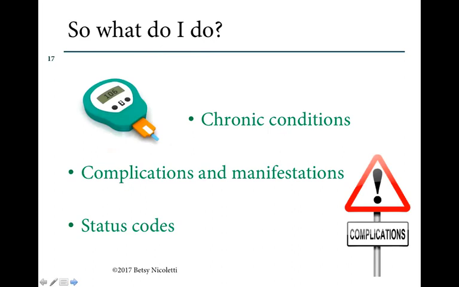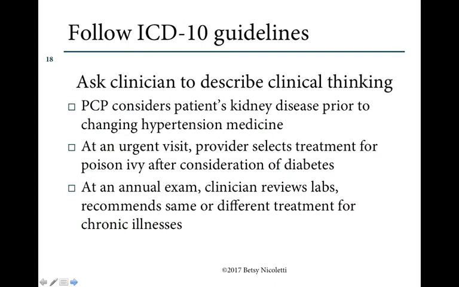You're going to make sure that for chronic conditions, acute conditions as well, but acute conditions, if they're serious, are often in the hospital, and the hospital coders are doing this. But for patients who you're treating in the office for chronic conditions, report them annually. If there's a manifestation or a complication and a code that describes that, use that, and then add the status codes that matter. So what are we going to report on the claim form?